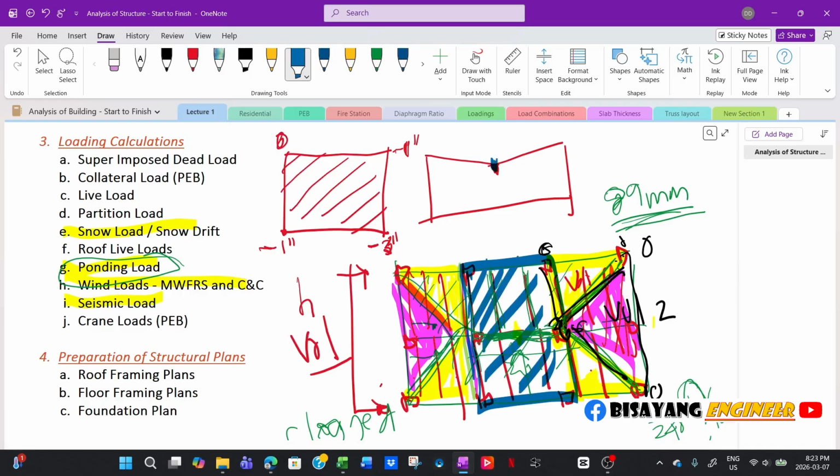Oh, by the way, this is not zero. I'm sorry. This is the 30 millimeter. This is the 30 millimeter surface tension. This is also 30 because you still have that surface tension like that. I think in the National Building Code, it is 30 millimeter from the lowest point of the opening. So that's 30 millimeter. This is 30 millimeter as well.